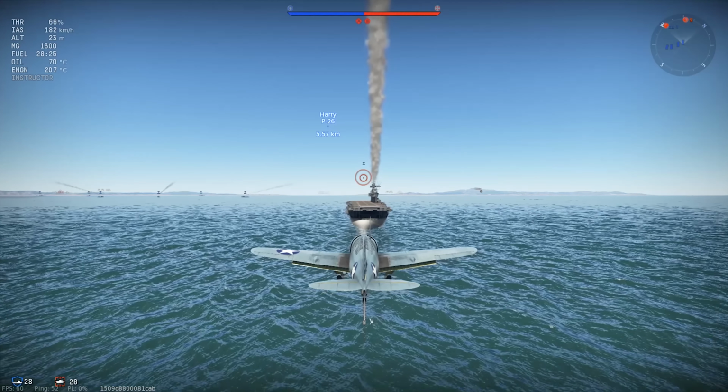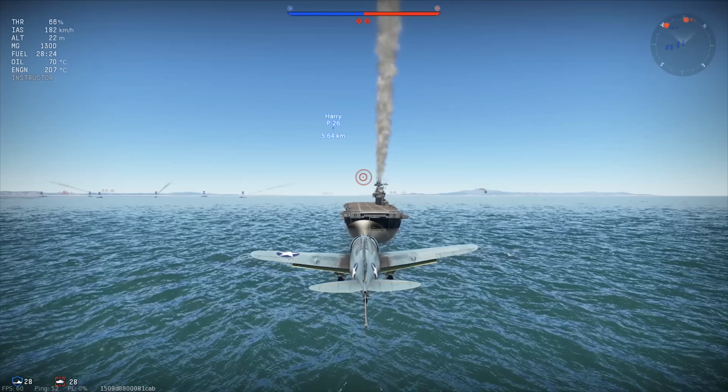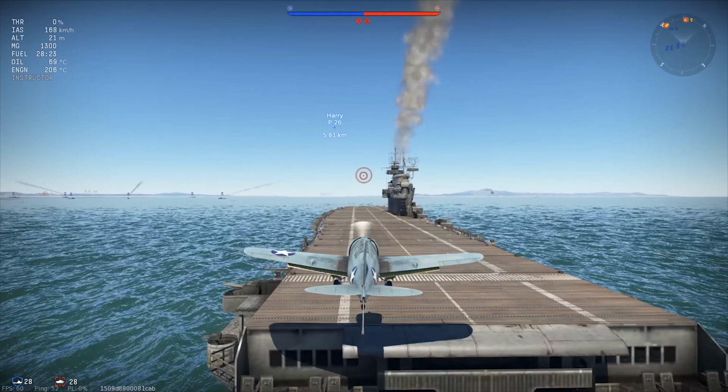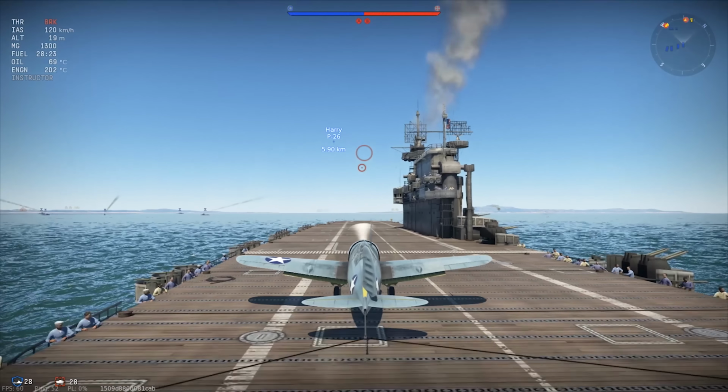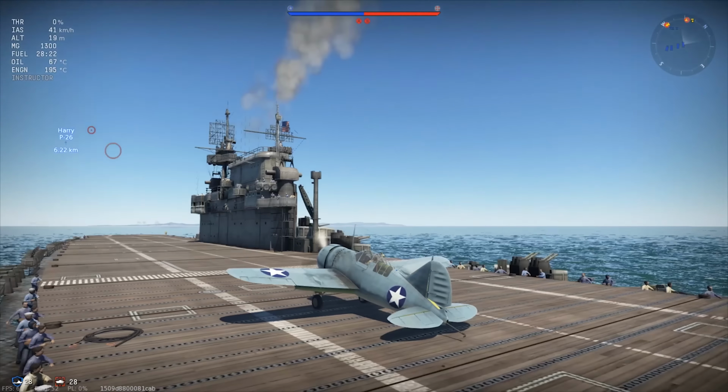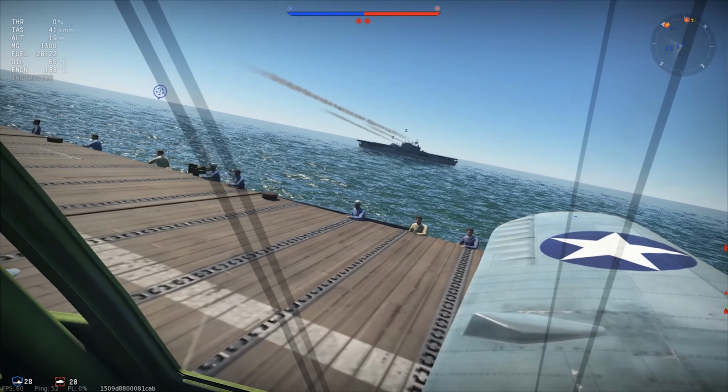When you pull level with the deck, kill the engine and wait for the tailhook to deploy, and then land as softly as you can. Remember that the tailhook, which is not at all surprising, is deployed from the rear of your aircraft, so take care to keep your nose up. Alright, you've made it.